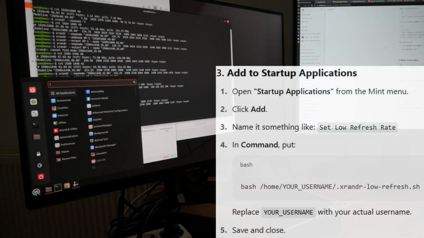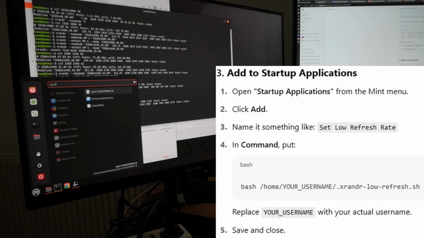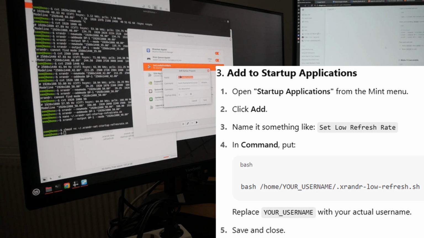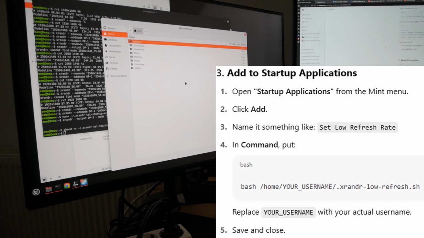And how will we do that? Let's see. Type in start, go to startup applications. And as you can see, I do have this one, set low refresh rate. You can simply use +, use custom command, or choose an application. I will go to edit, set name. I will just add startup, set low refresh rate. As for the command, this was the command, it was not an application. And you simply browse to the file.